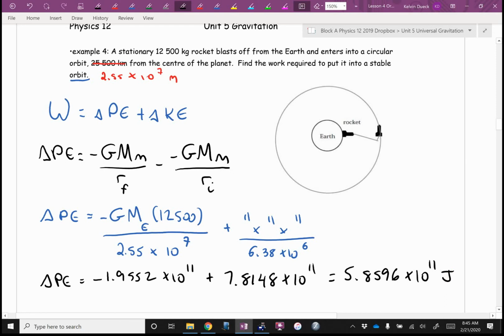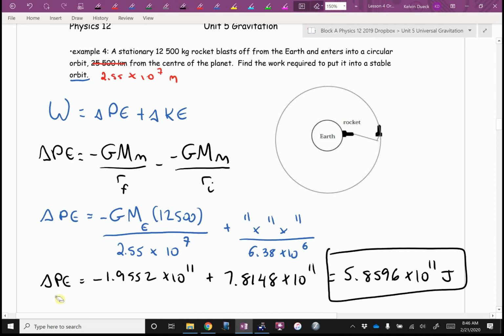This is because our previous ones have been in the 10 to the 10th, and the reason is this rocket is very high. I moved it way out there. Is that okay? Are you lying? No. Okay. I'll put a box around that so I don't have to go hunting.